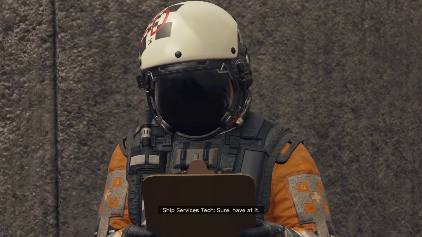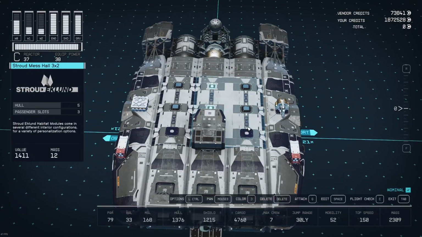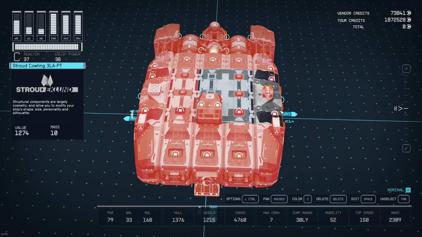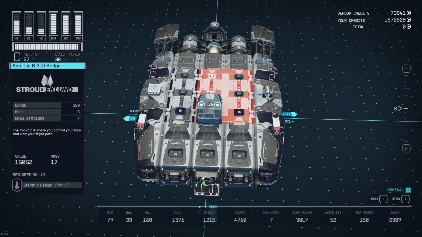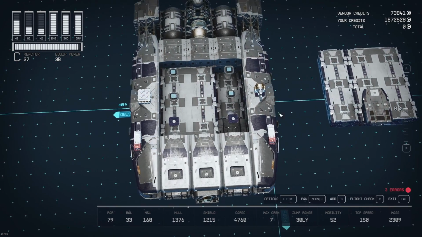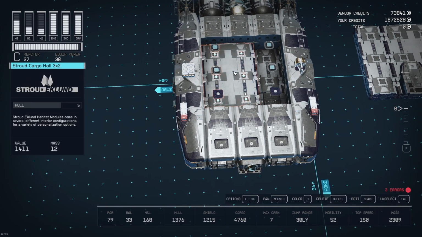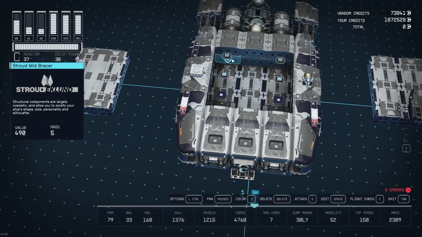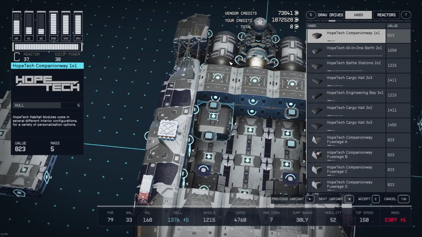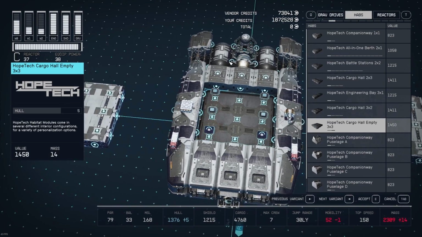I've looked at the other 3x3 cargo haul manufacturers. The ladder layouts end up the same and are driven by other habs that are in the ship. However, the interior layout, some walls and some other areas are different. So we're going to select this top section, pull it off to the side. Now we're going to pull the Stroud cargo haul 3x2 out of the ship. And we're going to find our Hope Tech cargo haul 3x3 with the empty version, which should slot right in.